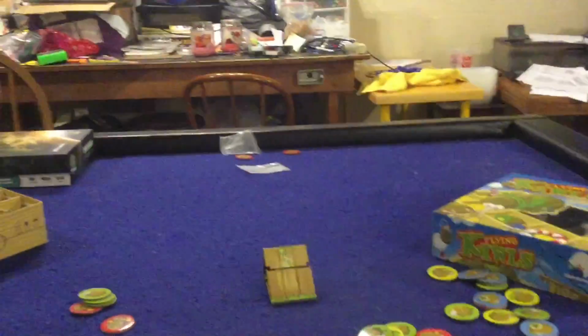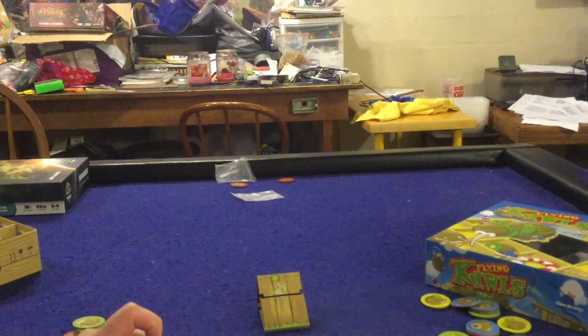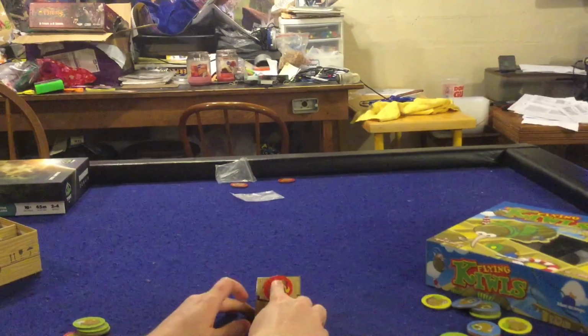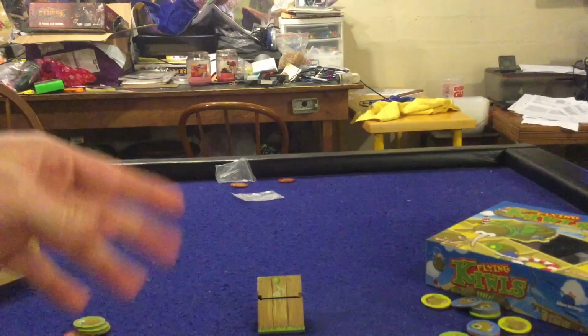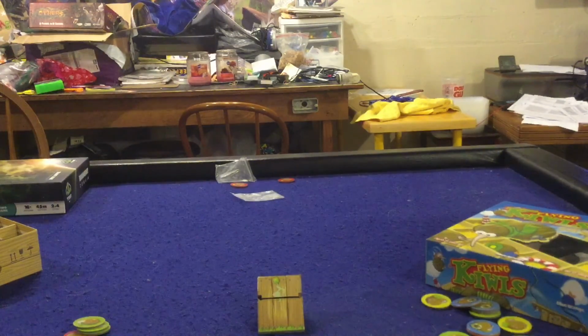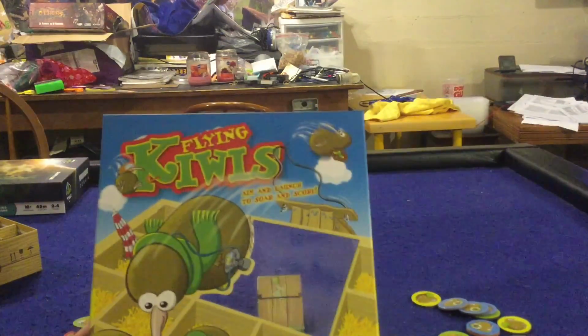And I got to tell you, they work very well. So let's go ahead and launch one right here, and hopefully you can get a feel for it. So pull it all the way back, and boom. That's a good distance. That's probably a good 5.5 feet right there, 6 feet. These things really do make them fly. But that, in a nutshell, is what you're going to get inside of Flying Kiwis.